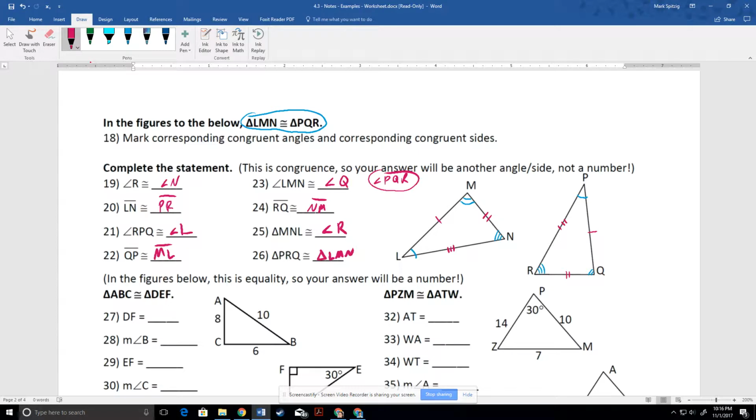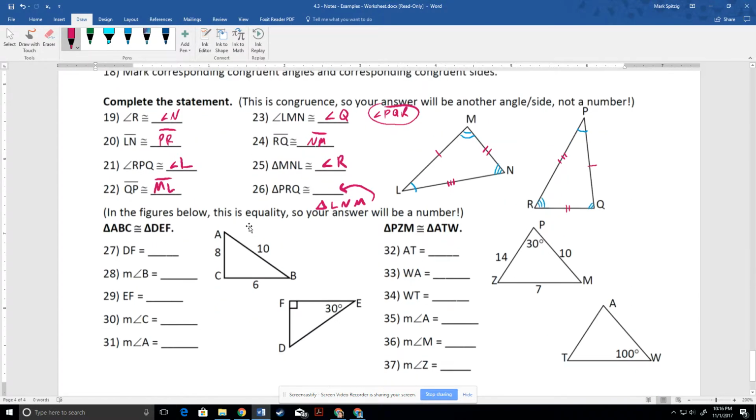PRQ would be P matches up with L. That's true. M matches up with Q. So it's R, I should say, is next. R matches up with N. So let's try that again. L, N. No, I did it again. All right, we're going to back it up for a second. All right, N M. There we go. So I'll just erase that. But you guys will watch the video and know that I messed up big time. All right, but it's there.